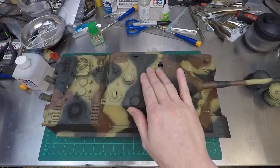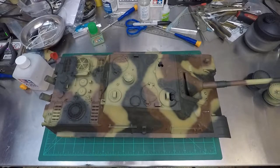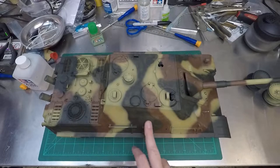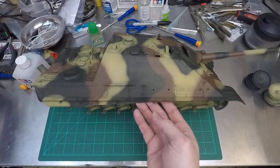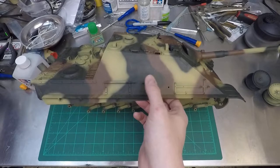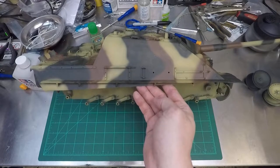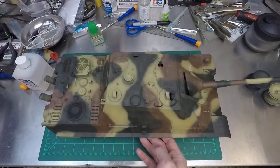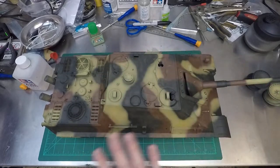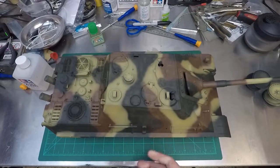She's all dried up. She's cured for a minimum of 24 hours, just to play it safe. We've got some nice fading effects, actually. I was at first disappointed with seeing a little bit of yellow through there, but the fact is, these things were generally painted in a hurry in the field, and then natural weathering takes place. The biggest, flattest areas get the most sunlight. So that's going to work out well, I think.